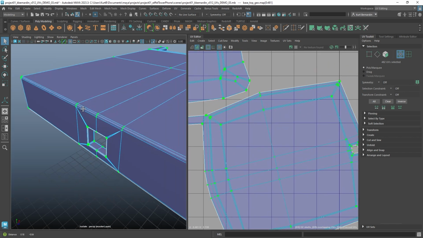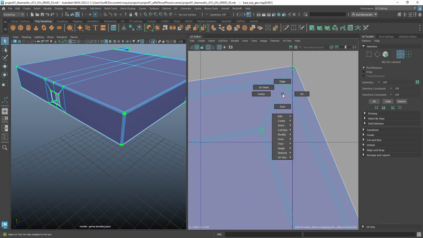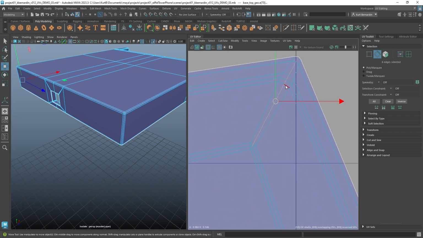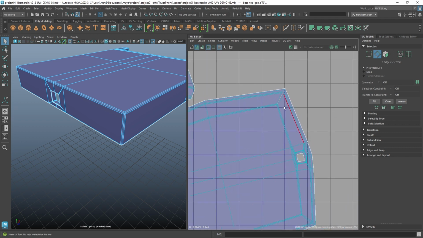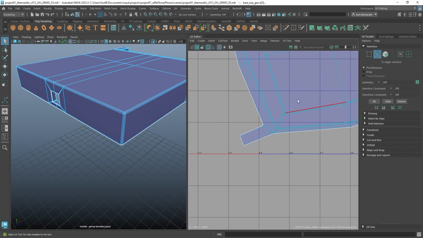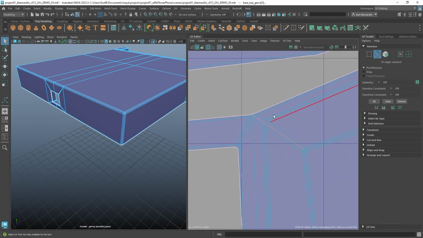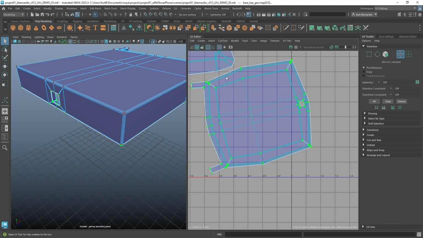So notice even though this is completely square, I am getting some kind of distortion going on right there. So what I want to do is start separating these corners. And you can either select them in the UV space or the 3D mode. In this instance, I feel like it is pretty simple to see it in the UVs. And again, I'm just selecting that center edge on all these corners. And I'll just do those four and just run an unfold just to see what it looks like.